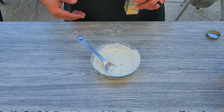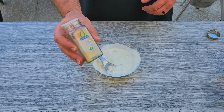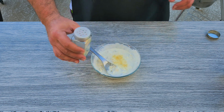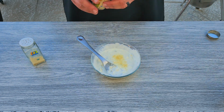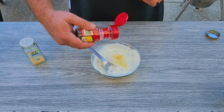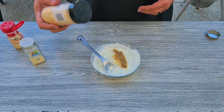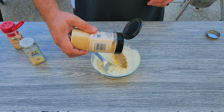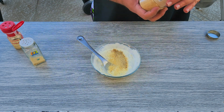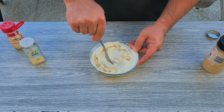So after tasting it, I noticed I needed just a couple more seasonings. Went over to the pantry, found me some onion powder. Just a little bit, goes a long way. Celery salt. Well, it goes better with wings than celery. So let's sprinkle a little bit of that in there. Or a lot. And then a little bit of garlic powder because, well, if you've been watching our videos, you see we put garlic powder on everything. Another little mix here.